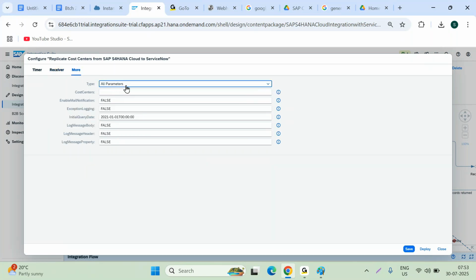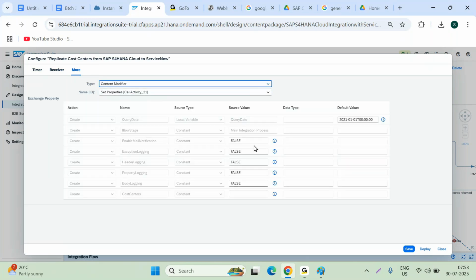If you are configuring any of the other content modifiers as externalized parameters, you can find all of this. You can change these values to true, and also exchange logs as false. You can access these properties in other places, like in routing conditions, router conditions, or in a Groovy script. Based on these properties, it will activate and work internally. This is the way this externalization will work.